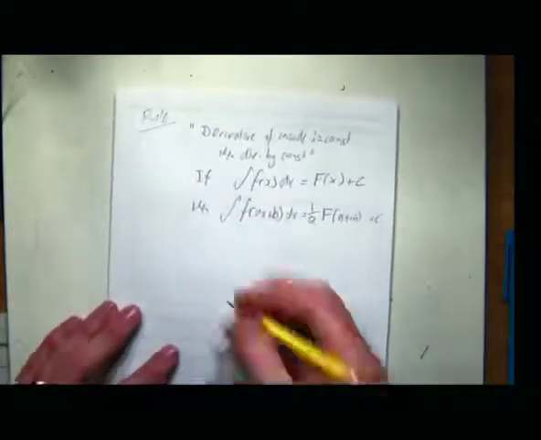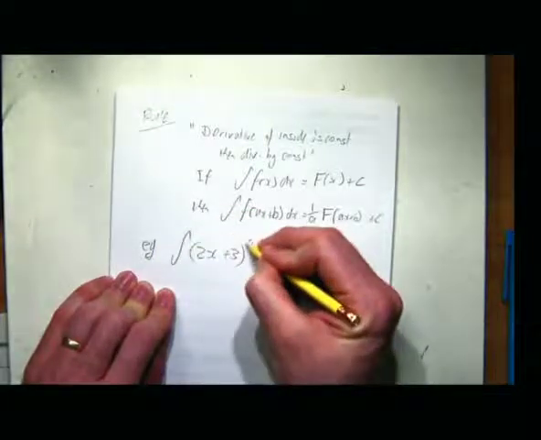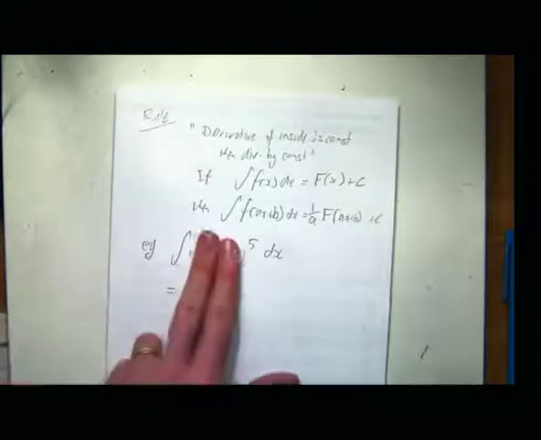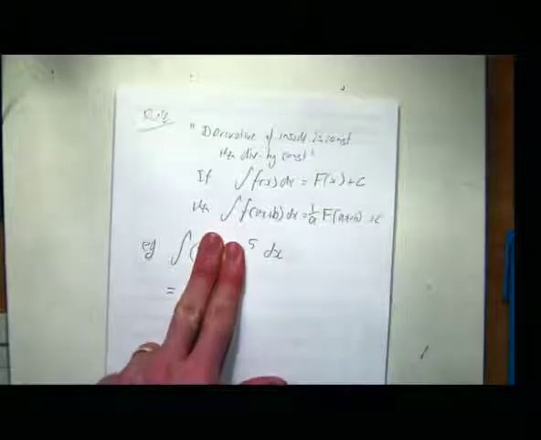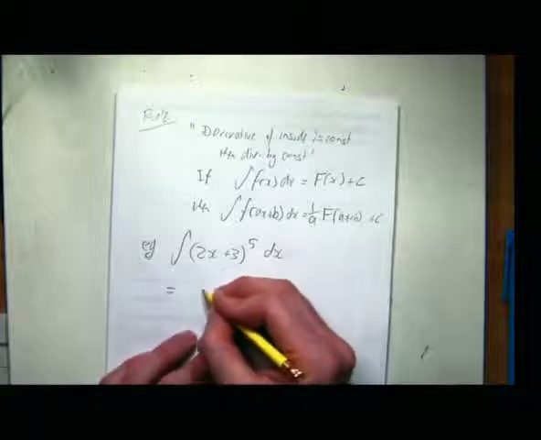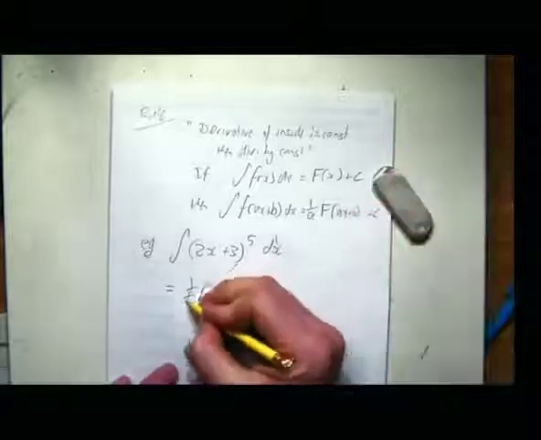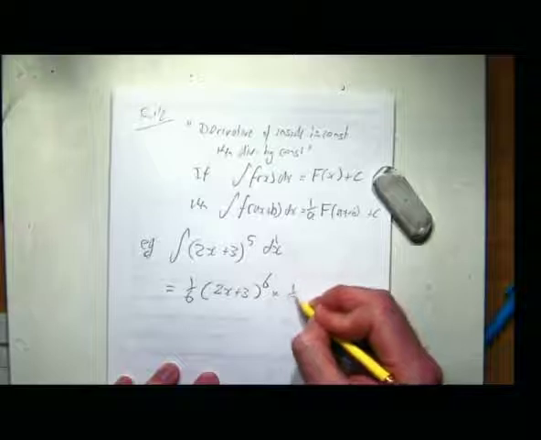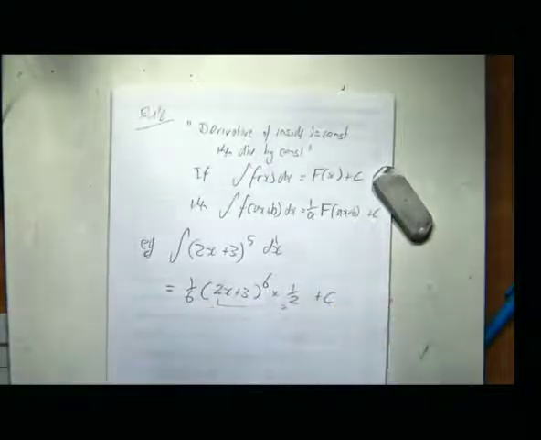It's particularly important for things like this. Like that. So if that was just an x, if it was just x to the power of the 5, I would totally know what to do. I'd put the power up by 1 and I'd divide by the new power. And since the thing on the inside, the derivative of that is a constant, I'm allowed to just go put the power up, divide by the new power. Great. And it's not x, it's 2x plus 3, so I can divide by the 2. And you're allowed to just, well, I think you're allowed to just do it.